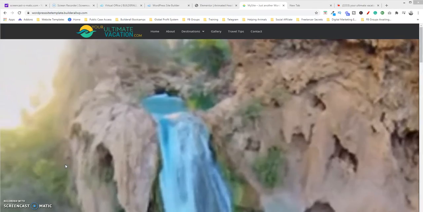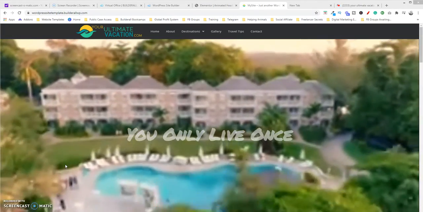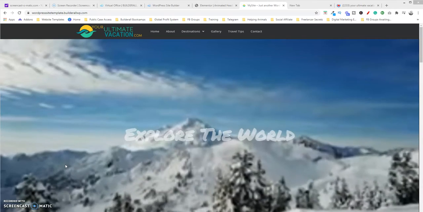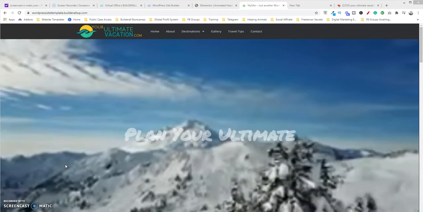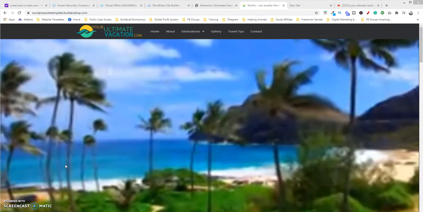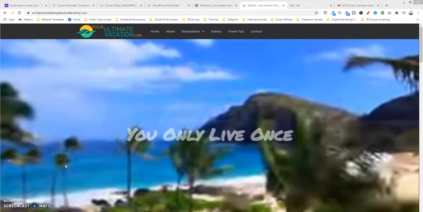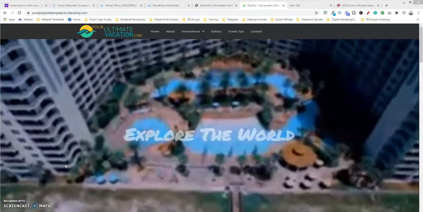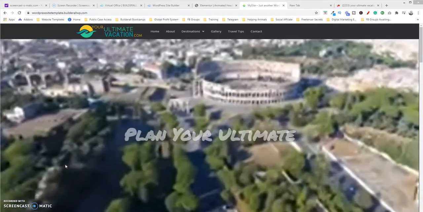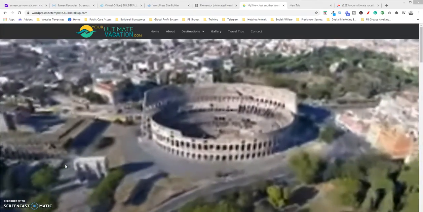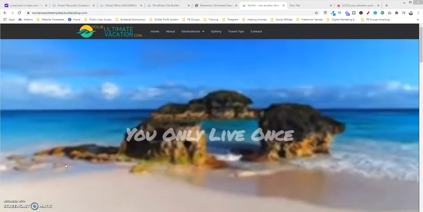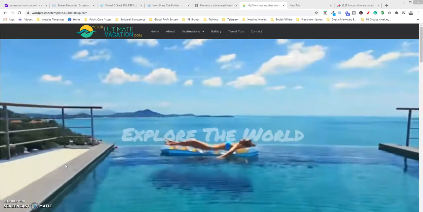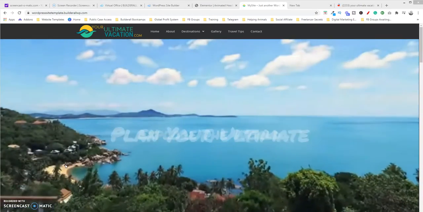Today we're going to learn to spruce up your website design using WordPress, and they have an animated headline widget within the Elementor Pro version page builder. This could possibly be done through certain other free widgets out there, but I'm just going to show you how to do it using the Elementor Pro version page builder for WordPress.